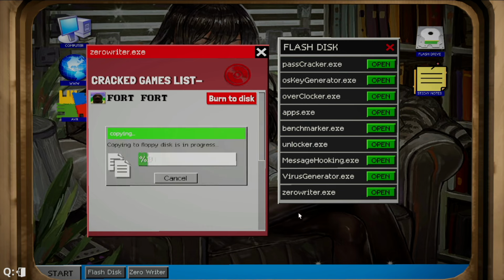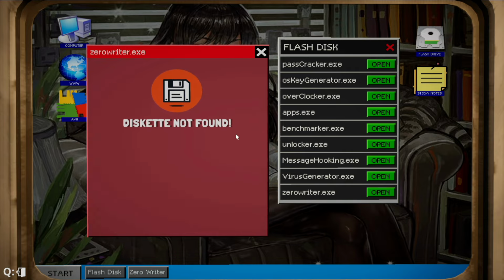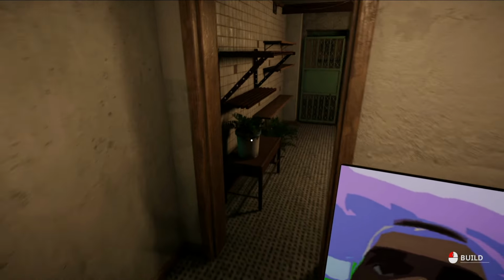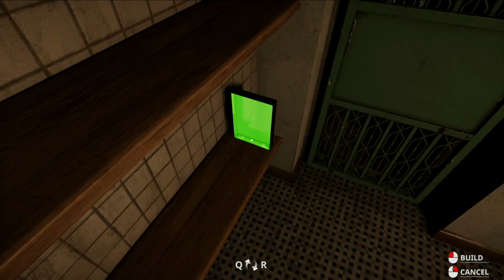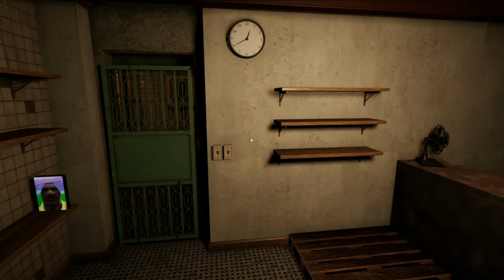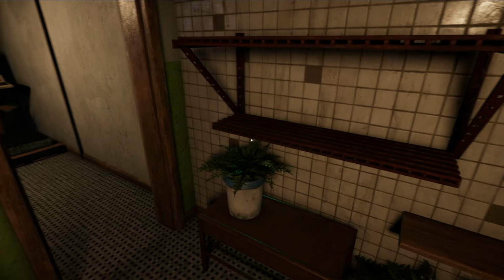There it goes. Sorry, those noises you guys are hearing is just me taking some screenshots. There we go. So now that it's done, it's just saying that it can't find it again. But if we do come out here, here it is. How cool is that, right? Perfecto. So there's our first Fortnite.